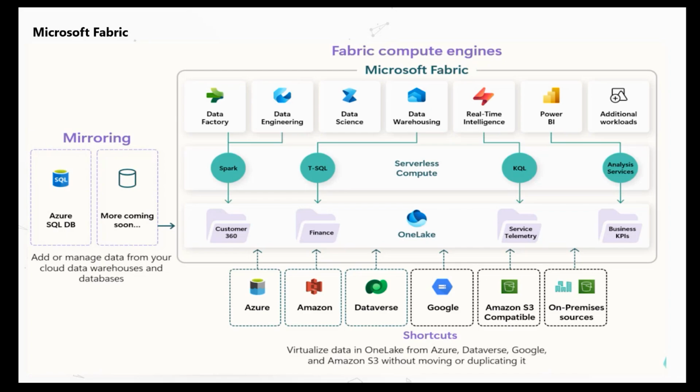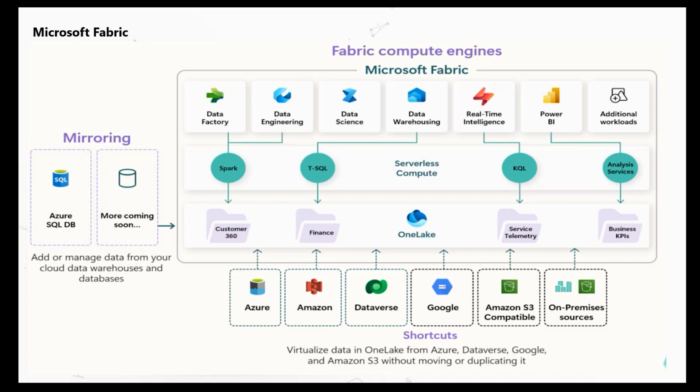So shortcuts: if you are working with external data source systems, for example S3 buckets, Google Analytics, Google Cloud, Google Compute Engine, and so on, we can use shortcuts without replicating the existing source system. We can reduce, or even get rid of, the duplication of data. The main scenario here, if time permits, I can showcase to you, is where these shortcuts get created whenever a lakehouse has to be created.